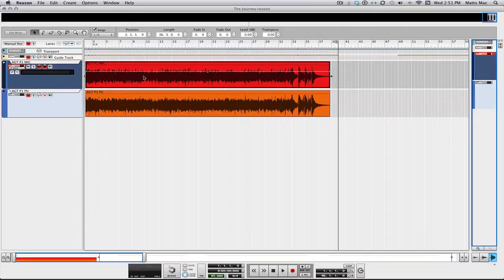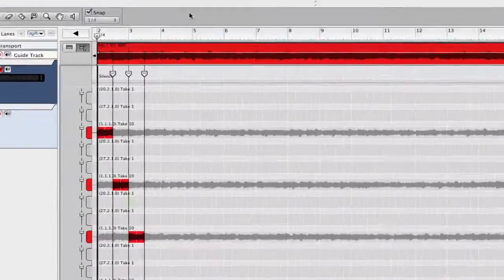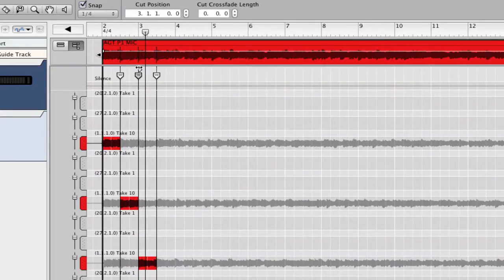So you just join. You make your edits, you join the clips, and now here, this is where you do your fade ins and fade outs. So basically, you can just sit here and listen where you have a click or a pop and fix it. There was one right there, so I'll just click right here, and I just pull it out, and that will fix it.